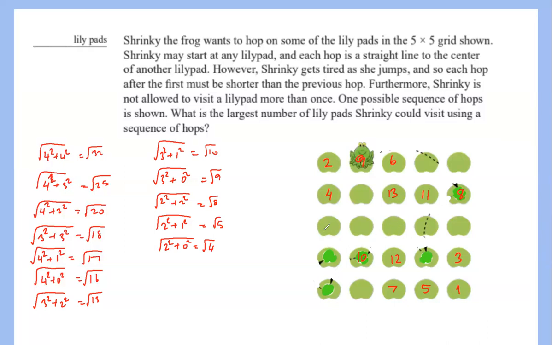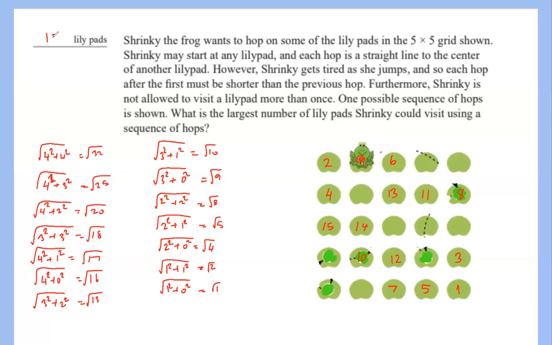And now the next one, 2 doesn't work anymore. So we are going to do 1 squared and 1 squared, which is going to be 1 by 1 moves, root 2 units away from this guy. So I can get to this point, or I can get to this point. I'm going to go with this guy to be 14. And then we can only have 1 squared and 0 squared, because we have to get smaller than the previous one. So that's root 1, and it could be anywhere. I can have here, here, or there. There is no real difference. If I want to go with 15, this one, and then there is no movement because that will be just 0 by 0. That's the 15.